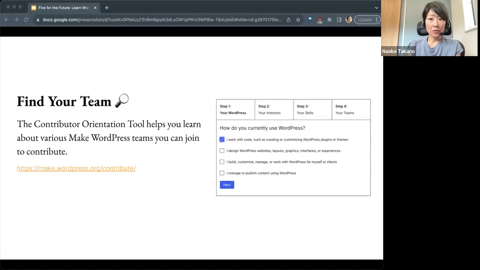Okay, so where you want to get started, just in case this is your first time contributing, is to find your team. Even if you know that you have some experience in coding, there are many teams that you can help. So finding and knowing what teams are out there and what's the best match would be a great help to find your interest and skill match. So there's a new contributor tool to help you on your WordPress contributor journey, and you can start from here by selecting your skill and interest, and at the end of this widget, you get the list of teams that are potentially a good match for you. So you can explore first. And next.